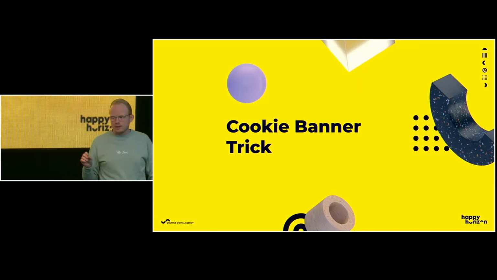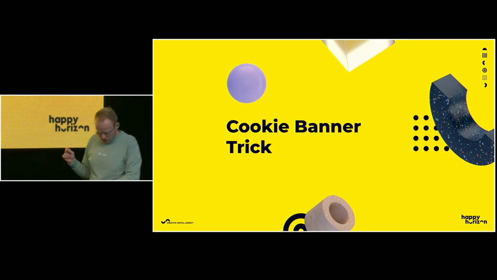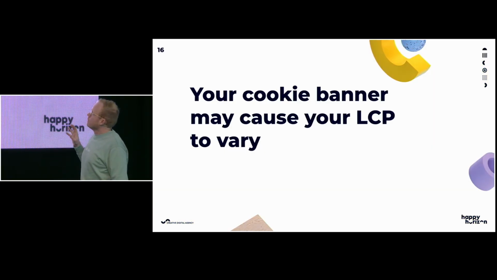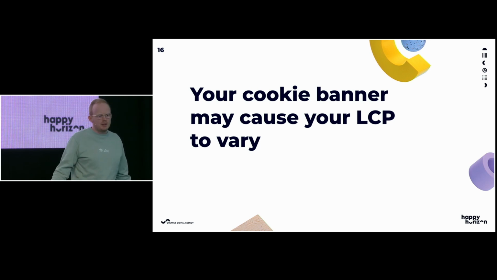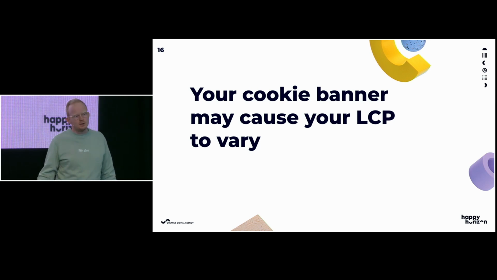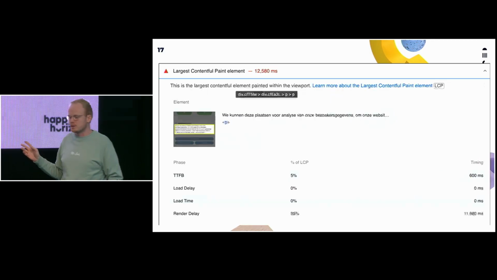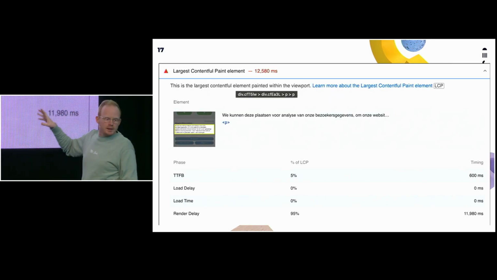Then the other quick trick is the cookie banner, because the cookie banner could have an impact on your Largest Contentful Paint. That's pretty strange, but yes, the largest contentful paint element on the page can be the cookie widget.